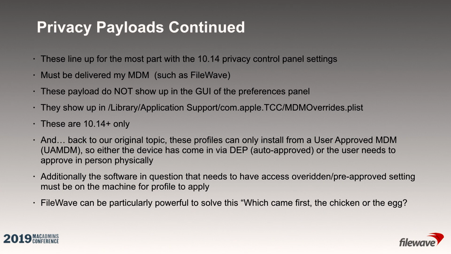They do not show up in the GUI. So if I go to the privacy control panels, the ones that the end users use, they will not see these policies. You would see them listed in the profiles, but you're not going to see them as policies in that control panel. Technically speaking, the actual policies are located in that link that I have down there in the application support folder. And again, that also is protected.